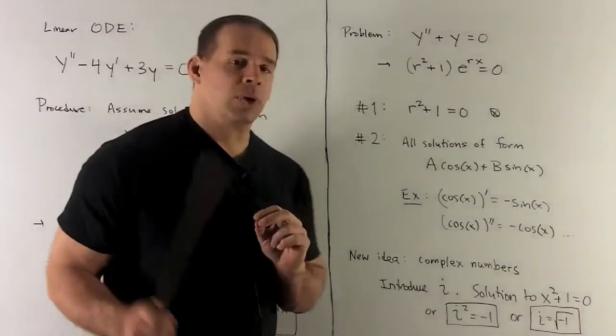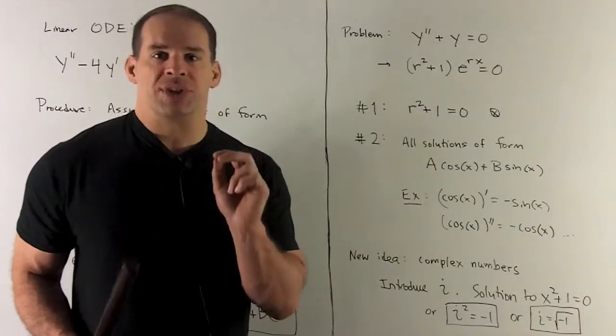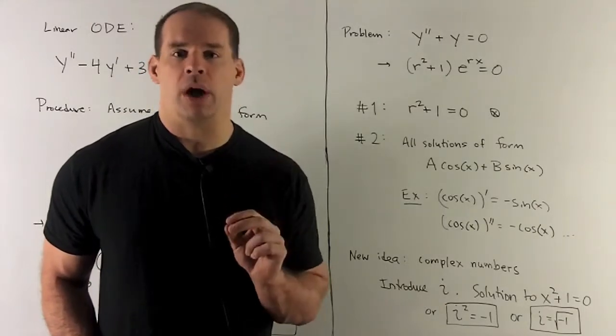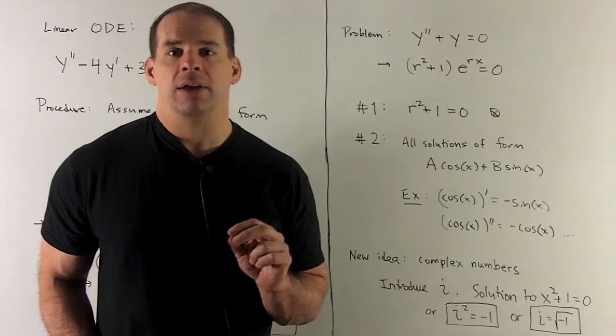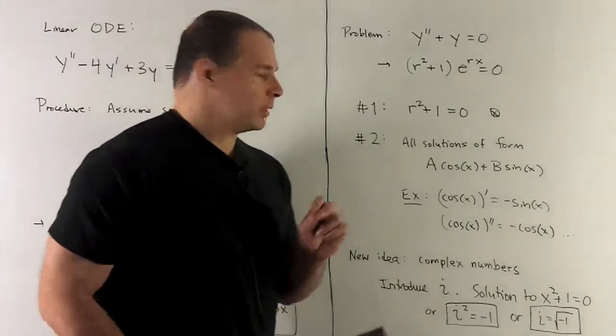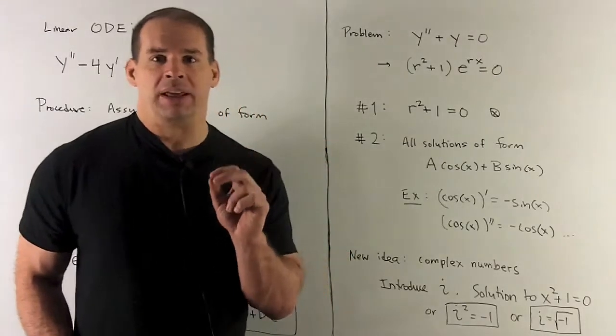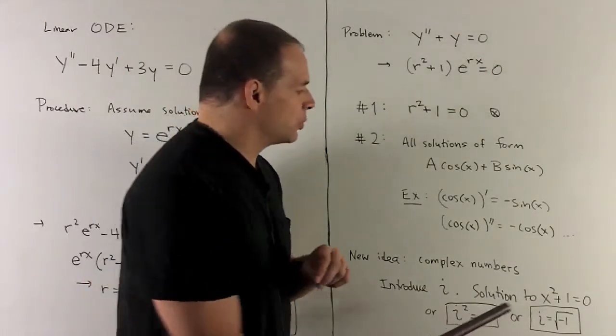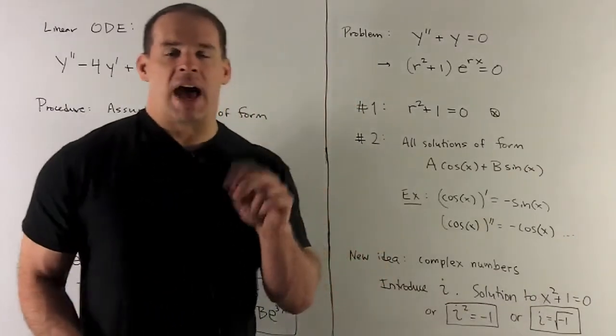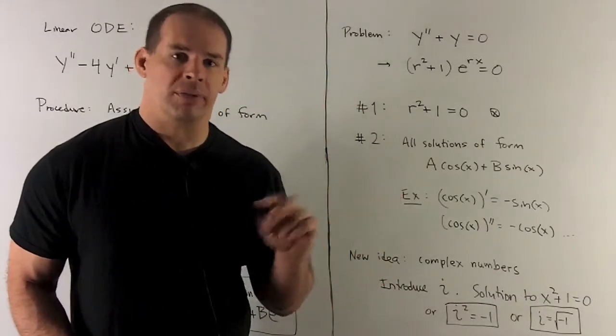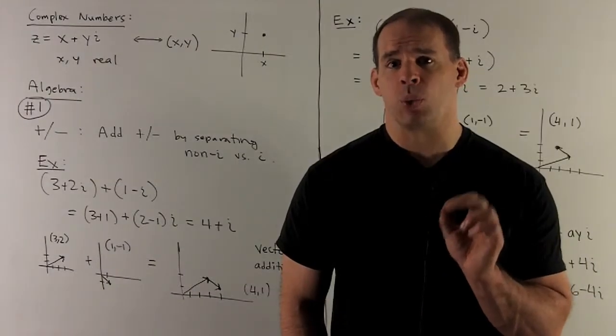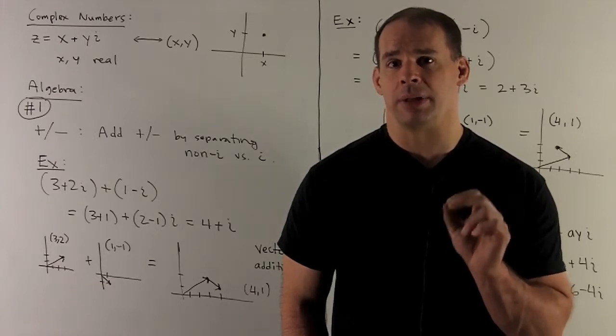To start, what we do is we're going to introduce a symbol for the square root of minus 1. We could call it square root of minus 1, or we can call it i. So i is much more common. The defining property of i is going to be, if I square it, I get a minus 1. If I want i to be the solution of x squared plus 1, that means i squared plus 1 equals 0. But if you put the minus 1 to the other side, that's i squared equal to minus 1. With this idea of square root of minus 1, I can now form complex numbers.